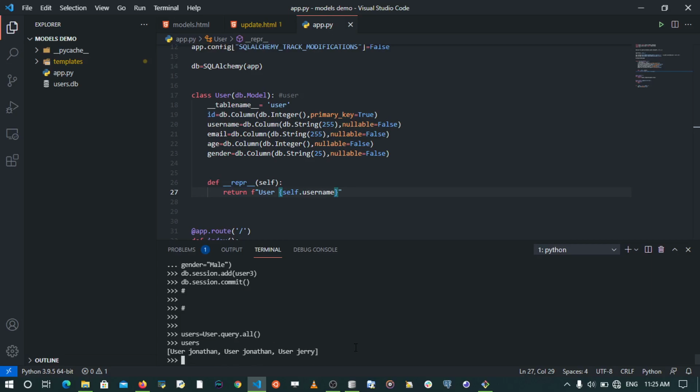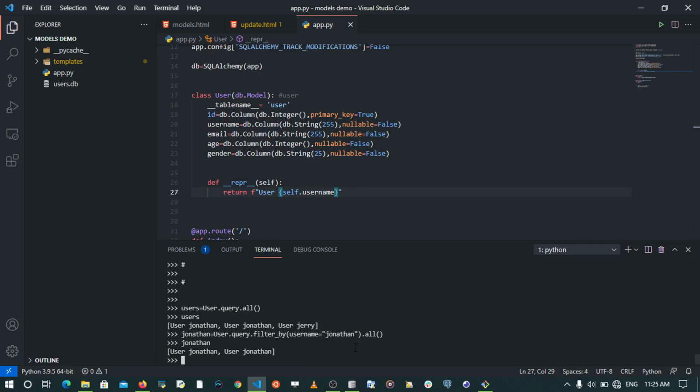What if we want to return users whose usernames are Jonathan? So let's call this Jonathan. So Jonathan is going to be equal to a query. So you need to say User.query.filter_by. So in this case, you may want to specify the attribute you would like to filter by. So I'm going to use username. Then I specify that the username is going to be Jonathan. And I want a list, so I have to say .all. Now when I say Jonathan, it's going to return a list of users whose names are Jonathan.